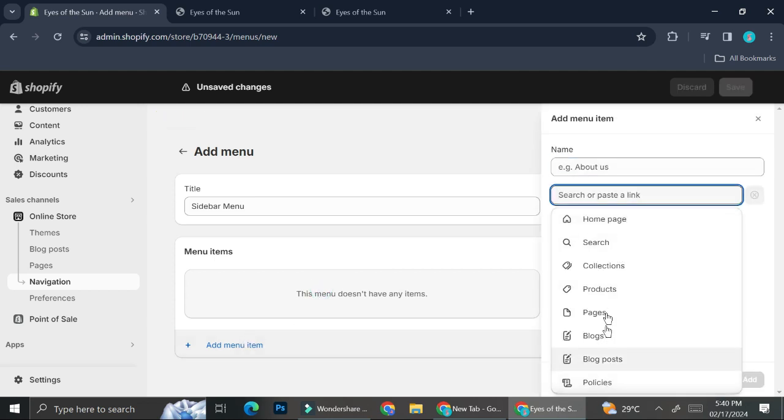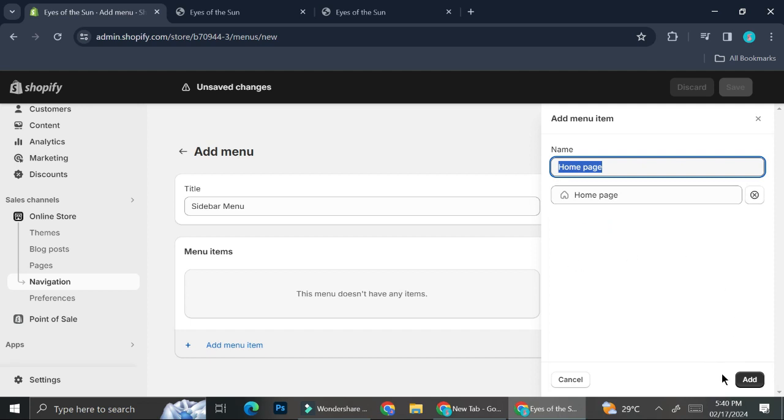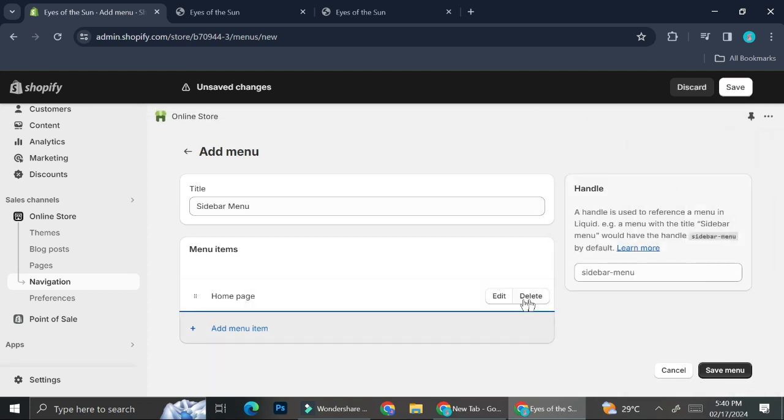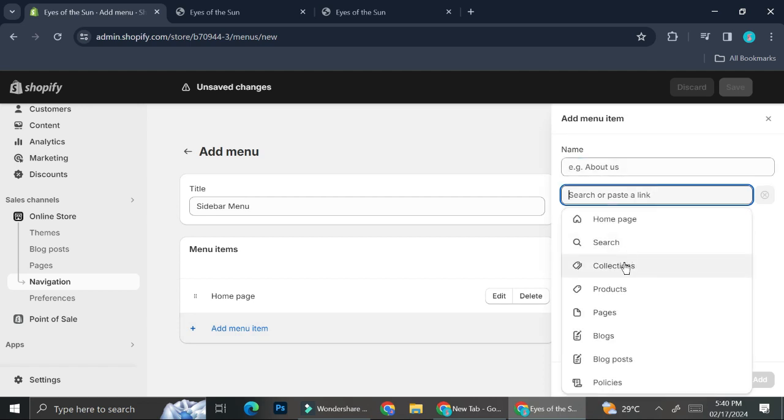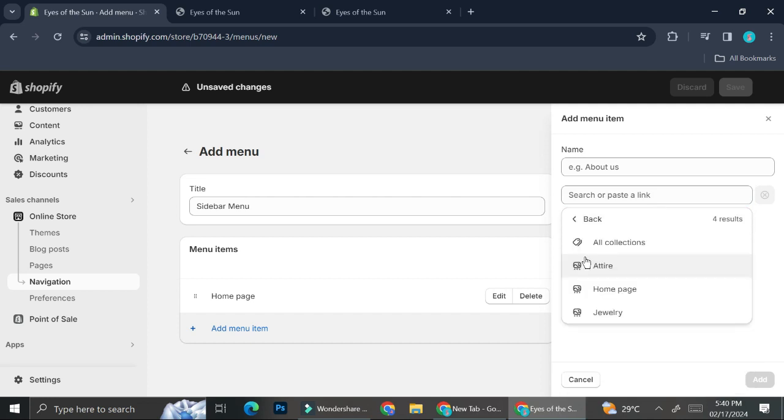Then I can also add menu items, in which I can search. See, I have all of the things that I have on my web page, and let's say that I want my sidebar menu to have home page. Go ahead and click on add. Then I want to have the collection, and I can also choose which collections I want to put. So I only have two for now.